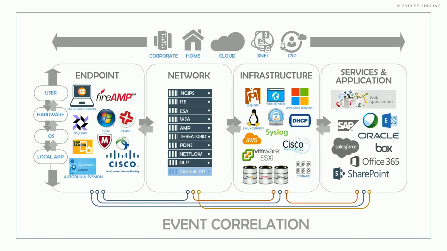So looking at this diagram, what we're trying to translate here is that your on-premises data comes from endpoints, network, infrastructure, or your services and applications today. This is talking on-prem. So effective security monitoring is accomplished by collecting data from all of these different relative locations across these technology stacks. So ultimately, what you want is collecting data or information from OSI layers 1 through 7, being the physical layer all the way to your application layer.